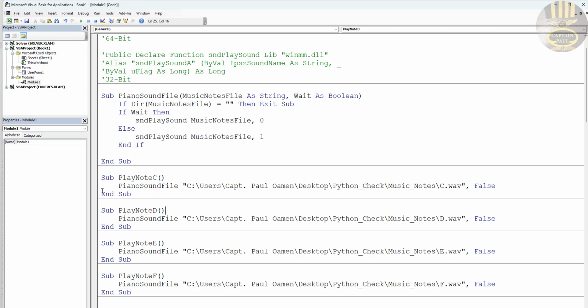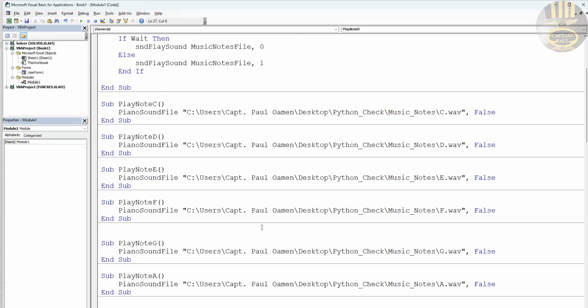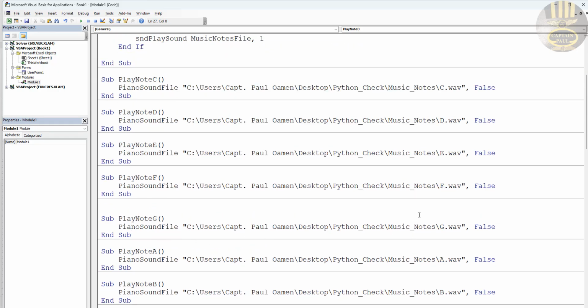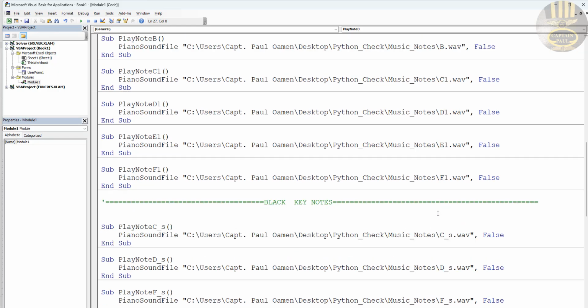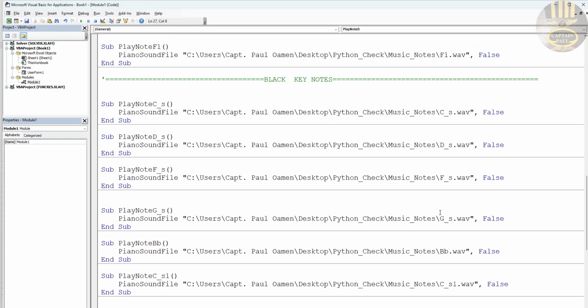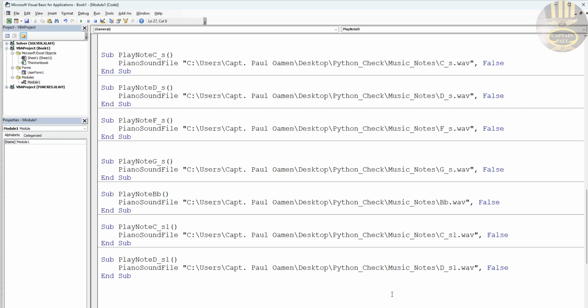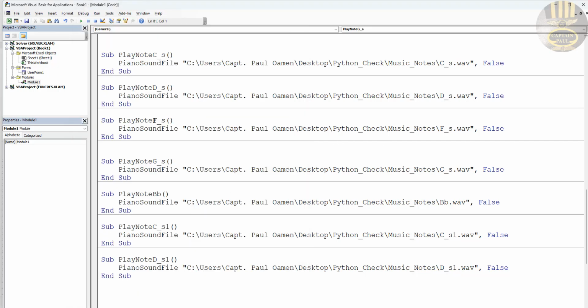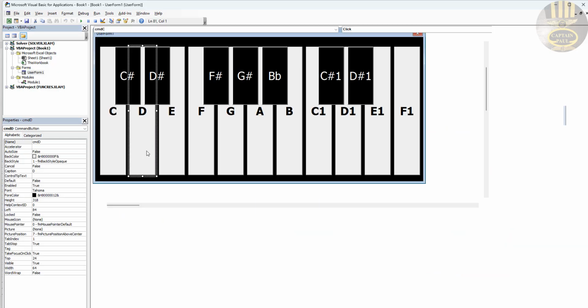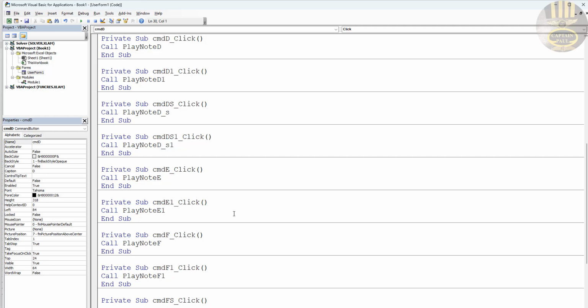Okay, so you either do it that way, or you call the music note directly on each button, and that's it. And like I said, I will make the music notes available for you guys. Just click on it and you can download that for free. There we go, that's it, all done. And here are the notes. I'll make it available for you, just the notes. Now the other thing is, let's come straight to the buttons and you see how each of those buttons call each of the functions.